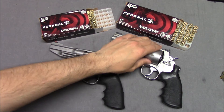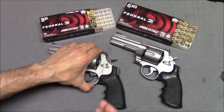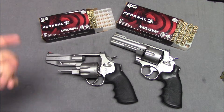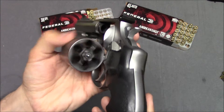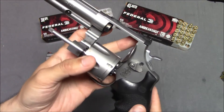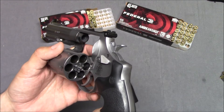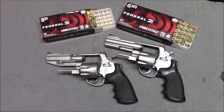We've got two revolvers here. I have my Smith & Wesson 627 and 625. This is an eight-shot .357 Magnum revolver from Smith & Wesson — eight shots of .357 Magnum, which is no small feat. That's the Smith & Wesson 627 Pro Series. And I have my Smith & Wesson 625 JM, which is a six-shot .45 ACP revolver. Little known fact: the United States military used .45 ACP revolvers in both World War I and World War II. The United States has a very long history of using .45 ACP revolvers.